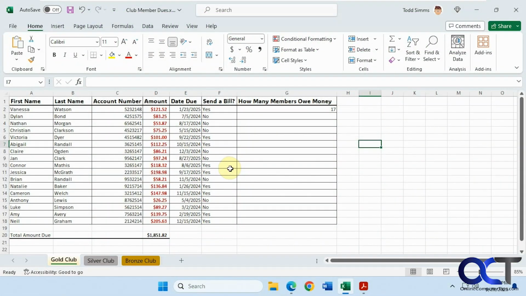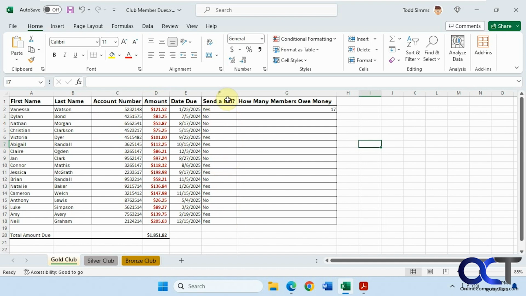Hi, in this lesson we're going to show you how to hide and unhide rows and columns. So let's say you have a worksheet and you want to maybe print it, but you don't want a certain column to be shown. So rather than deleting it and having to recreate it, or save it and reopen it with the column back there, you could simply hide it.